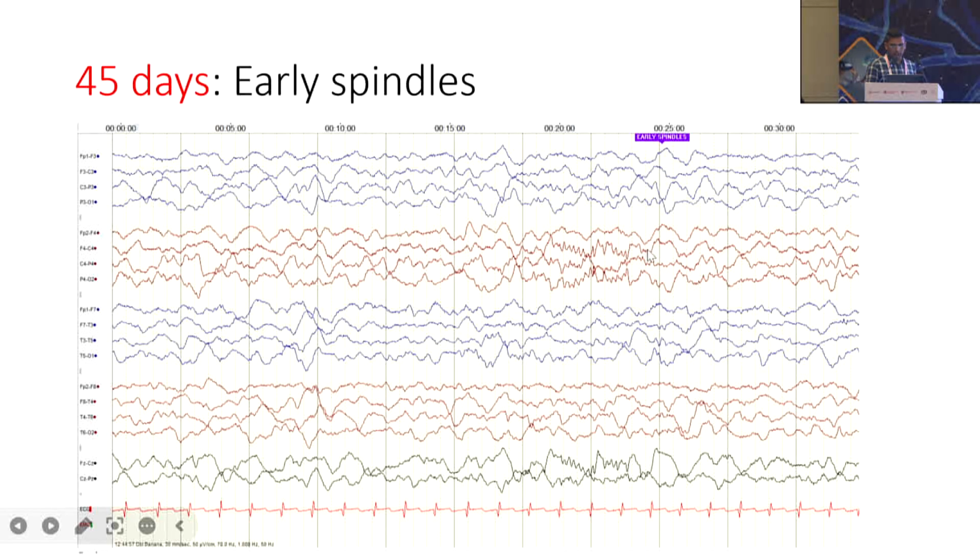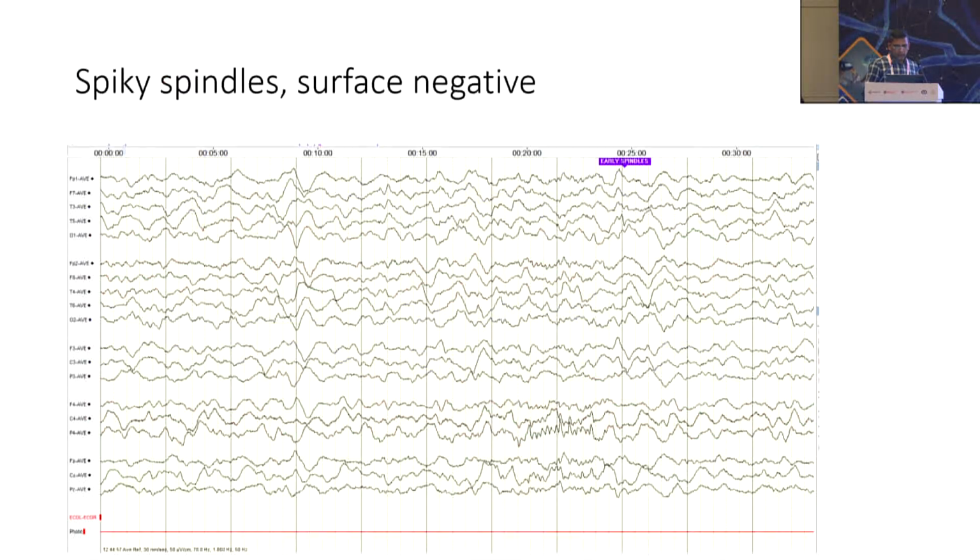If you can appreciate, you can have unilateral spindles in one page, and in another page you will see it on the other side. So this can happen. This is very common in infants. Again, spindles are mainly expressed on one side, but the other side doesn't show much, some reflection of the same thing.